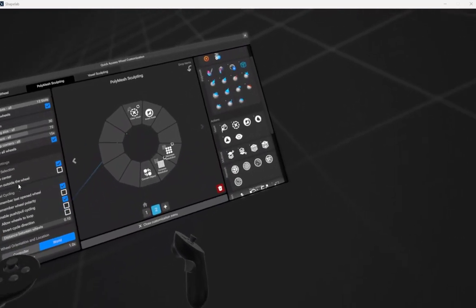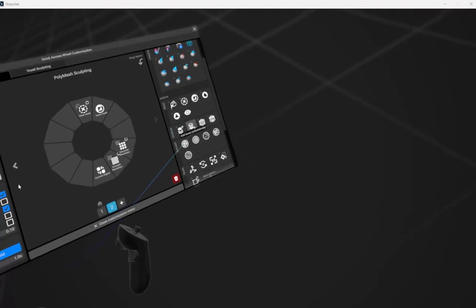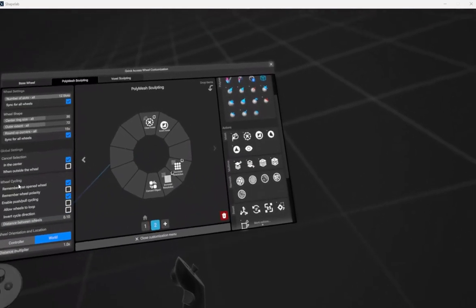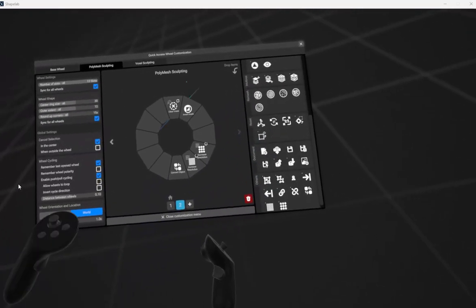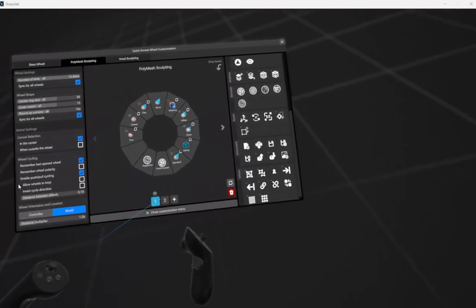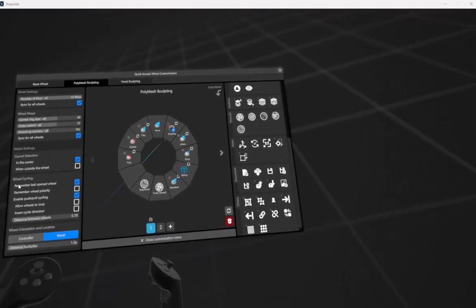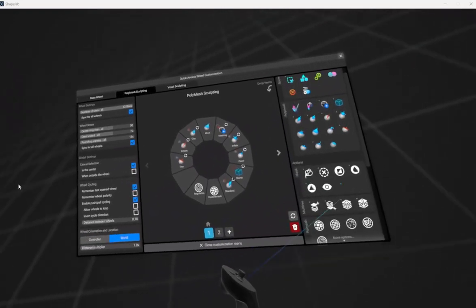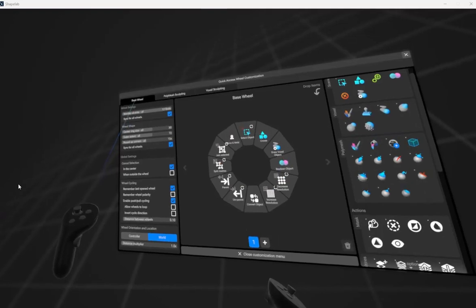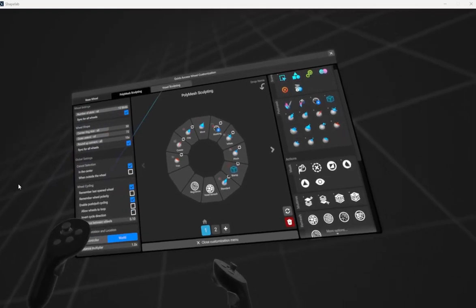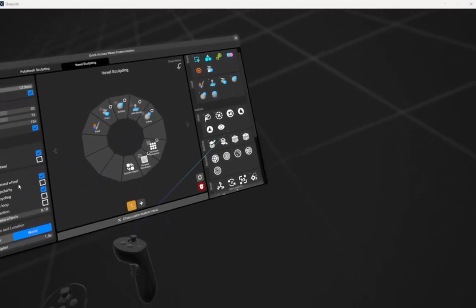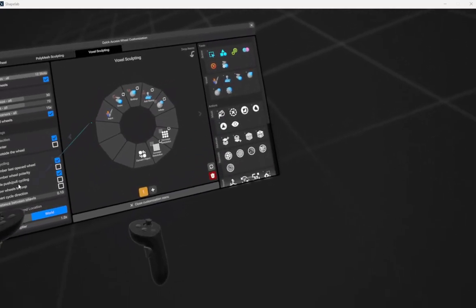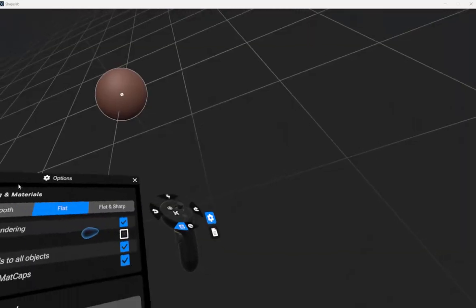I don't need any more than that. I'm not just going to put them in for the sake of it, but I'll add more in as they add more in here to suit my workflow. So that's basically it. You add them here, delete them here, and then just drag and drop from here, and then you have your three different modes, and that's basically it. There's not anything else to know about that.